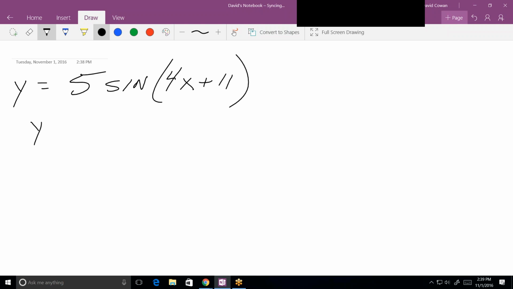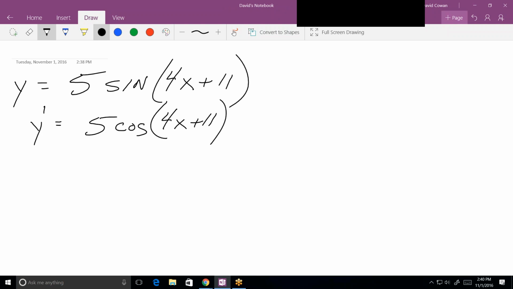Well, let's take the first derivative. What's the first derivative? The first derivative will give you 5 cosine of 4x plus 11 times 4. Hold on. When you're doing the derivative of the outside, you have to apply the chain rule here. Have you had chain rule? Yes. Okay. The first step is to take the derivative of the outside times the derivative of the inside. This is the derivative of the outside. In other words, you do not change the argument. All you're doing is taking the derivative of sine, and that's cosine. So it becomes cosine of the same argument. Then multiply that by the derivative of the inside, which is what?